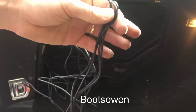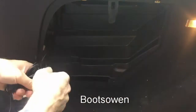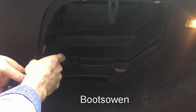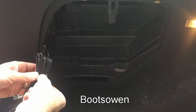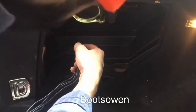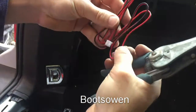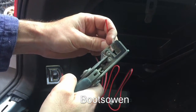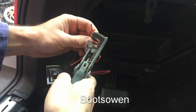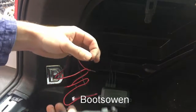We have to step inside. So what I'm going to do is get a bunch of the wires from there, about a foot of wire, and then take the rest and ball them up as neat as I can, like that. And get a twisty around them if I can get one to fit. I'll put another one on just because I've got it here. And tuck that in. So then next up is this red wire. So I've got this cable stripper here, and you could use a penknife. The black to go to ground. And the red to go to live, or reversing light.